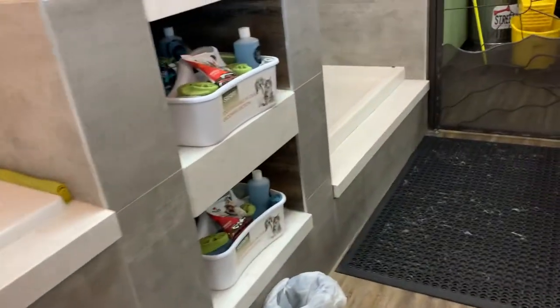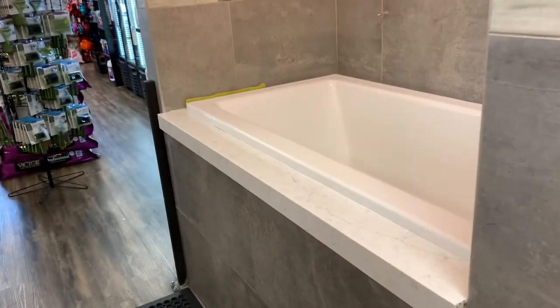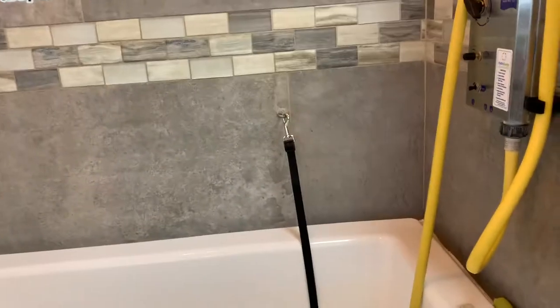Which do you think is better? So you have two sides, you have like a tub and then like a regular shower. The shower is usually better for bigger dogs because they can just step up there on their own. She might try to run out, so let's do the tub. I mean, she's pretty good at bathing, but she still probably will be way too excited. Yeah, that's totally fine. Pretty common, and then I'm gonna get all of your stuff and explain everything to you.